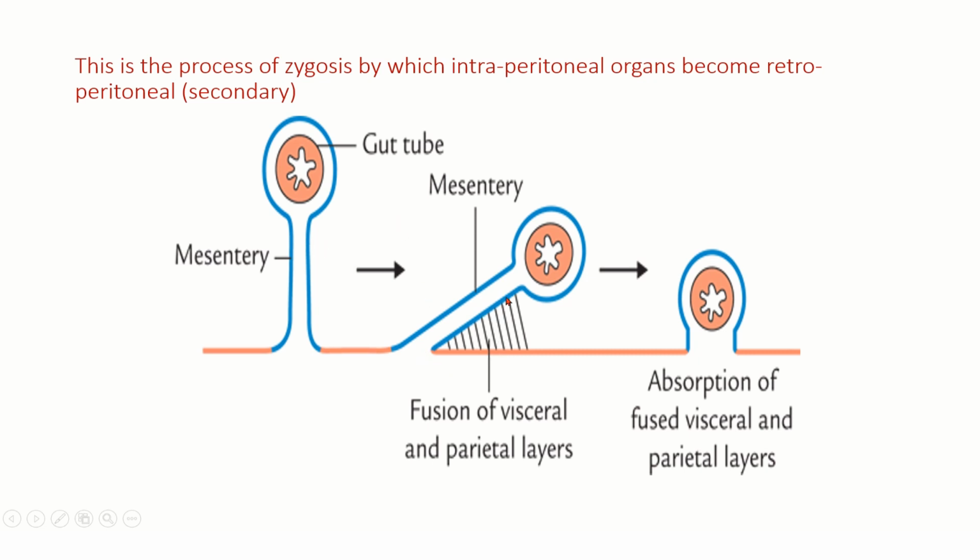If you see the peritoneum, if any structure from the beginning itself is behind the peritoneum, we call it retroperitoneal. That is a primary retroperitoneal organ. But if any structure in the beginning is completely surrounded by peritoneum, but after gut rotation and due to some changes it becomes retroperitoneal, those kind of structures are called secondary retroperitoneal organs. Primary retroperitoneal organs are behind the peritoneum from the beginning, but secondary retroperitoneal organs are initially completely surrounded by peritoneum on all sides, but due to changes, at certain sites they lose peritoneum and come behind the peritoneum. So these kind of structures are called secondary retroperitoneal organs.